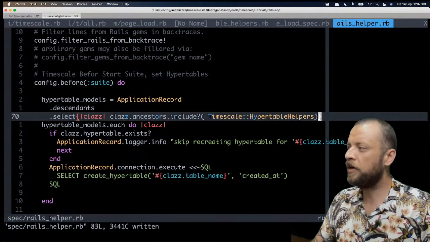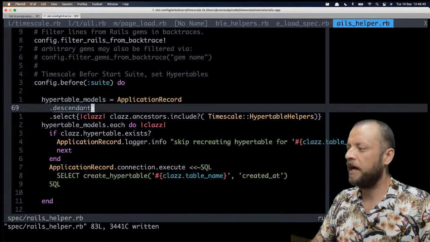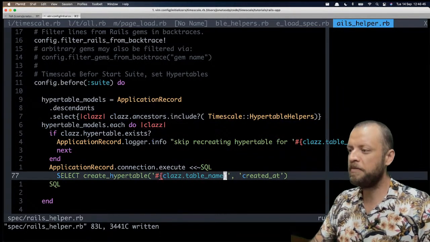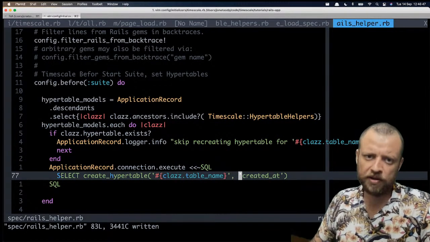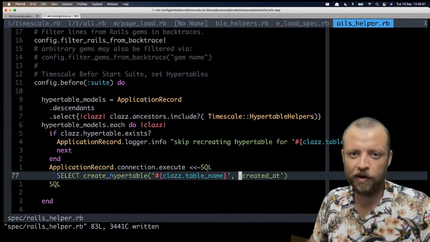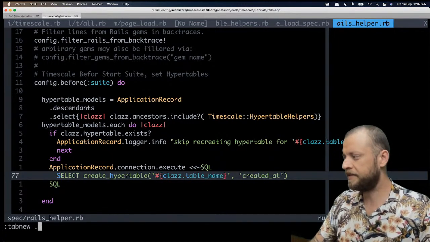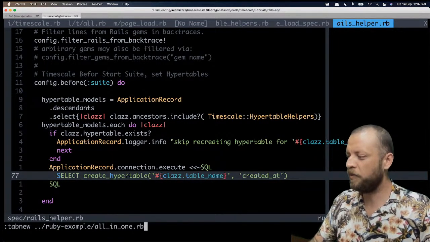And the thing here, like, we get this descendants, and then we use create Hypertable, but we are not really passing the rest of the options like we build here in this. Let's get back to our Ruby simple example, all-in-one.